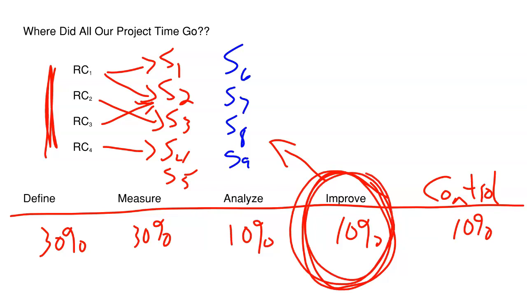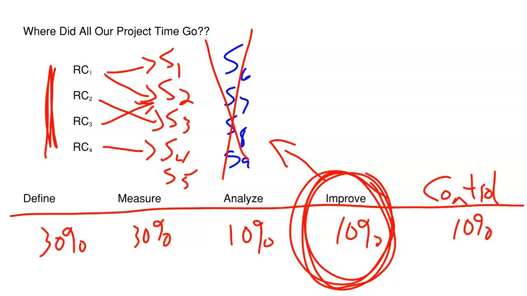They're only days or hours away from being required to come up with that solution implementation plan and the tollgate review of the improve phase. And so we tend to scrap this. And I'm not saying that you don't want to do benchmarking or best practice tours. You do. They're really important.